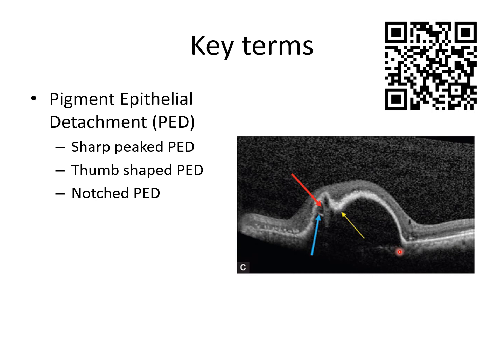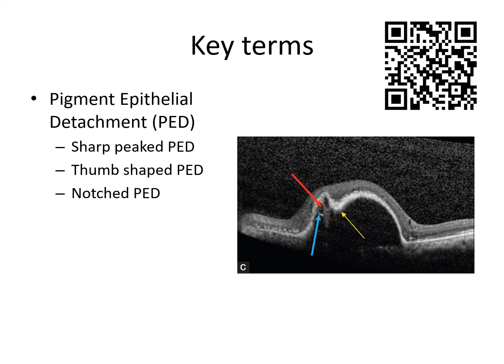We can have a notched PED which would be a sign of a vascular element inside the pigment epithelial detachment, and these are characteristically seen in polypoidal choroidal vasculopathy. Here we can see this notch at the periphery of the pigment epithelial detachment. On an en face view, this would appear like a donut where we have a ring shaped or a round circular lesion with a depression in the central or paracentral area.